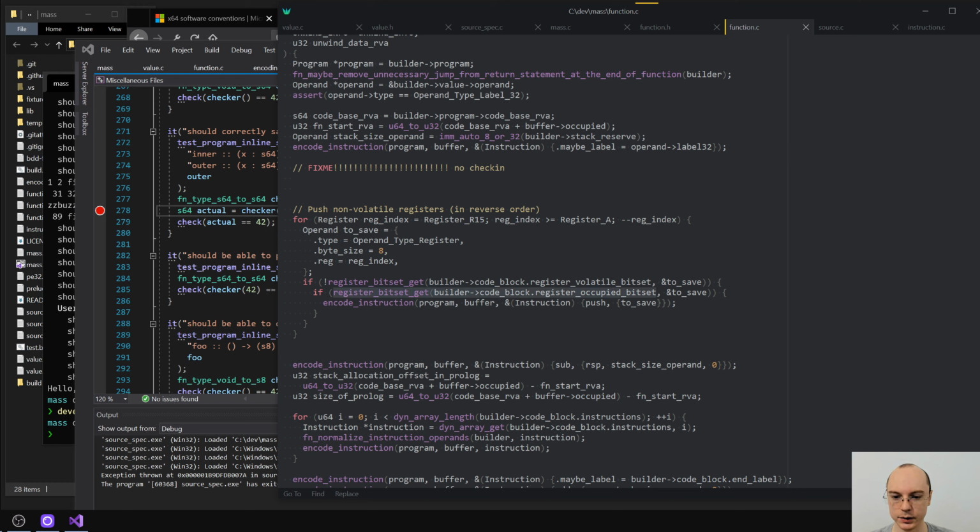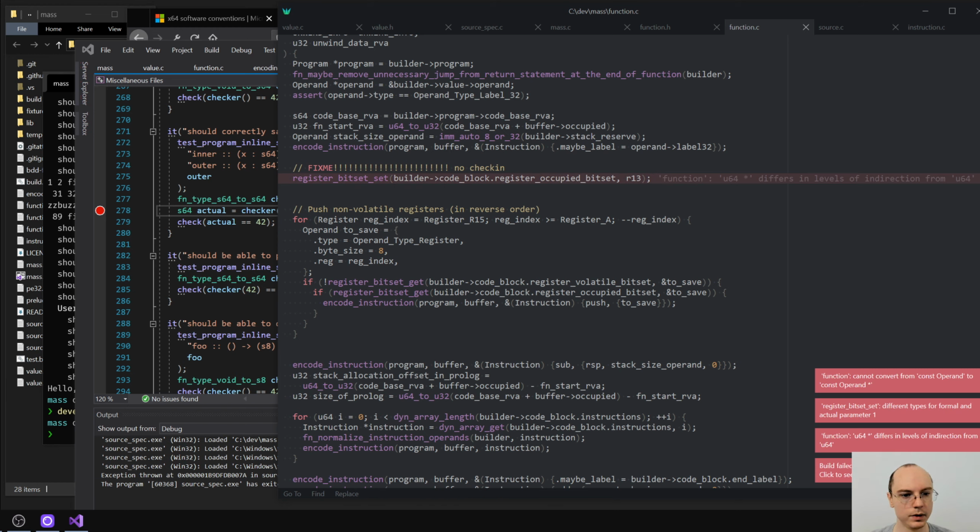So register bit set. Here I will say, I don't know, R13, probably a non-volatile register. And yeah, that's fine.